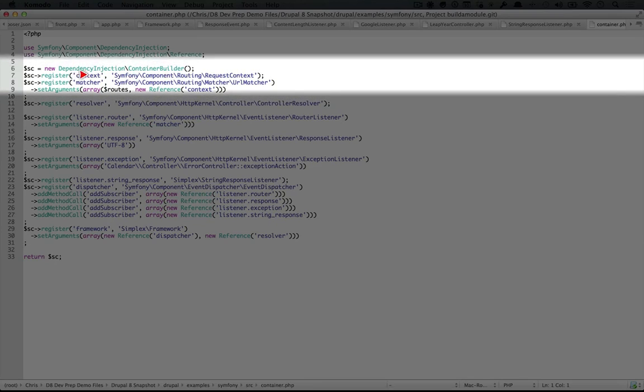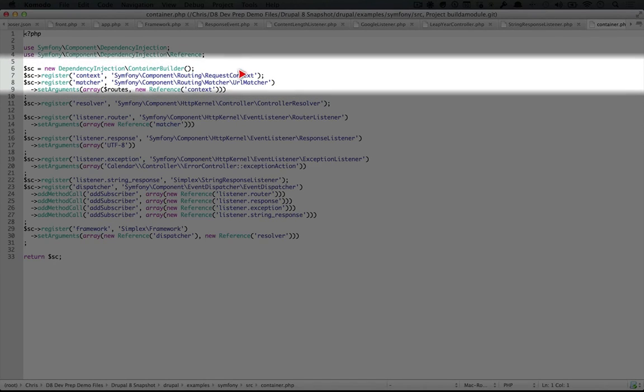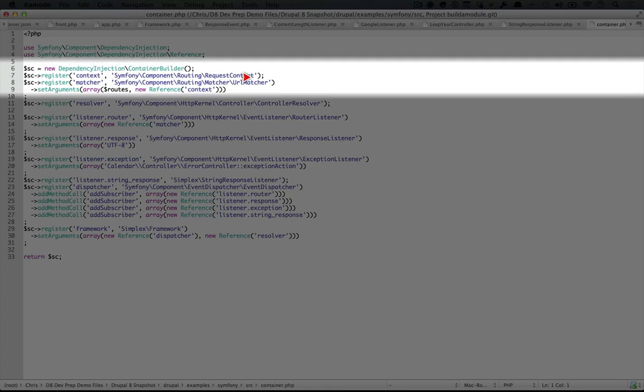And this first parameter here is just the name that we're giving this. So much like we would assign a variable to this instance, we're assigning a name as a reference to this class. So as you can see, nothing's being instantiated here. We're not creating a new object. We're just saying what the object will be an instance of once it gets created. And before we go through the rest of this, let's look at how it gets grabbed out of this.